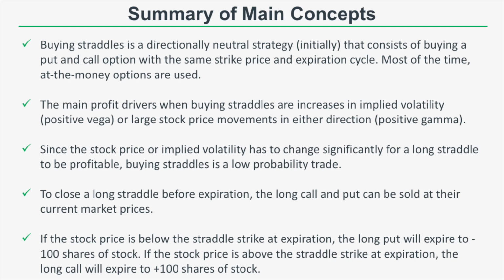Now since the stock price or implied volatility has to change significantly for a long straddle to be profitable, buying straddles is a low probability trade. Now to close a long straddle before expiration, the long call and put can be sold at their current market prices to lock in profits or losses.